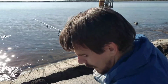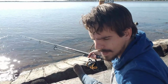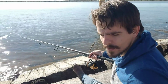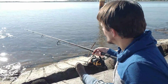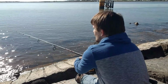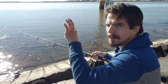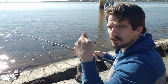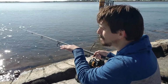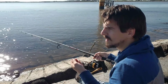Now, I reset the way I was hooking through the bait. So I reeled in and I baited back up, and instead of just nicking it through the end of a slice of fish, what I ended up, man, every single time, it's almost like it's a crab. What I ended up doing instead is running it through twice. So once through the top and then back through the bottom, so that no matter where that fish bit on the bait, if I struck right, the hook potentially would be in its mouth. Every single time, if the rod buckles over, I try to set the hook, and there's nothing there.